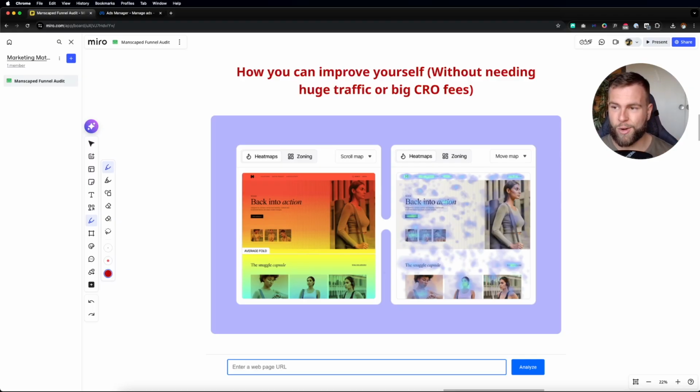Now, these don't have to be crazy expensive tools. It's really important you have decent analytics up front, something like a Google Analytics, or if you're spending a bit of money, maybe Hyros or Triple Whale can help you with your analytics. This tool is called Content Square. It used to be called Hotjar. You might have heard of it. And what this will do is give you heat maps on your website so you can see how much people are viewing certain sections of the website and where they're clicking.